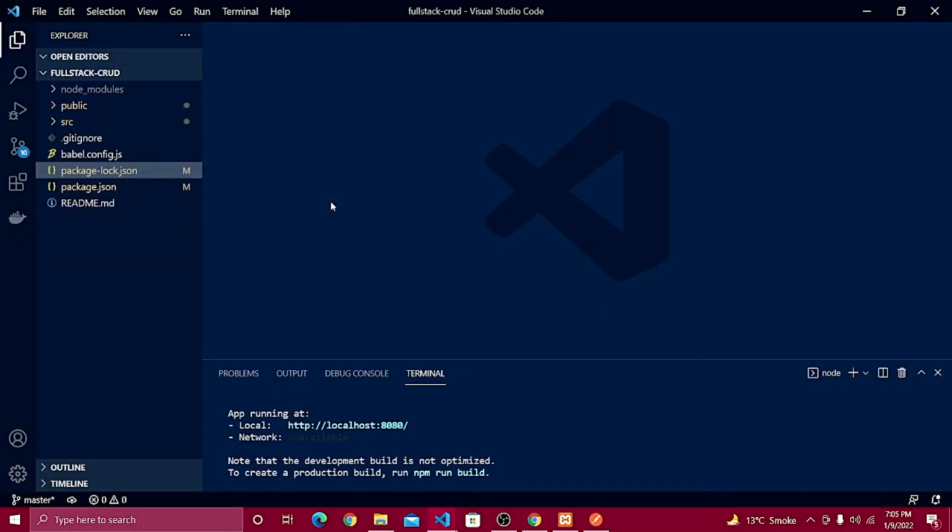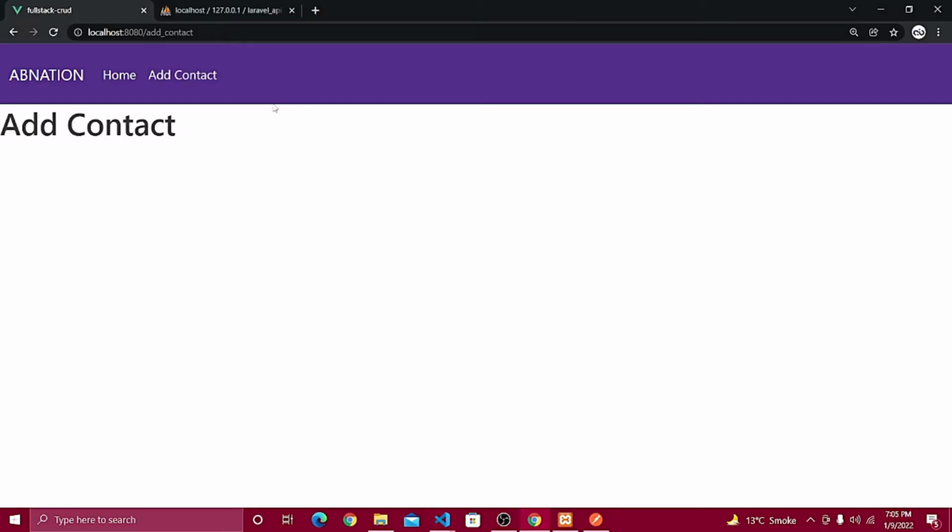All right, guys, so welcome back here. So in the last section, you see that we have created the API in Laravel and saved the data inside the database and showed the result as well. So now with the help of the view, we are able to create the front end. With the help of that, we have to create a very basic form here. As you can see, @contact, that's where we are gonna create the form, and that saves the data inside the database. So let's jump in and get started here.